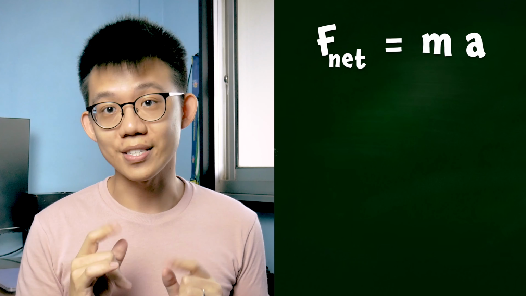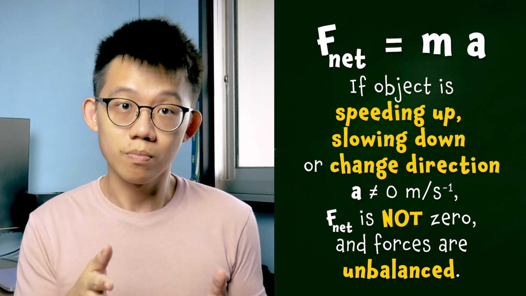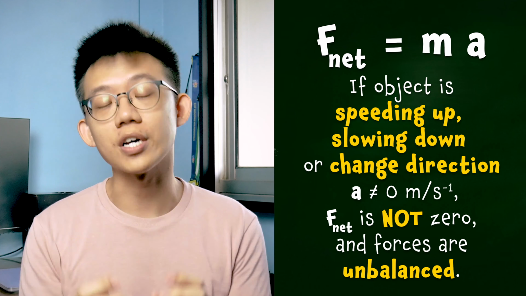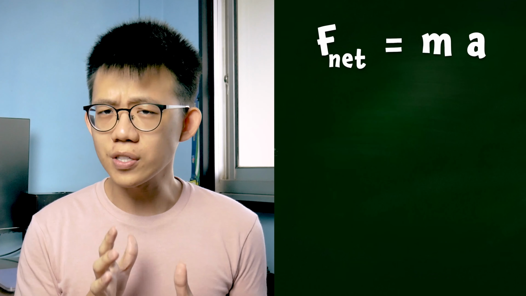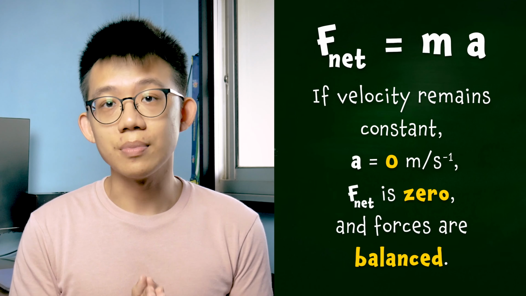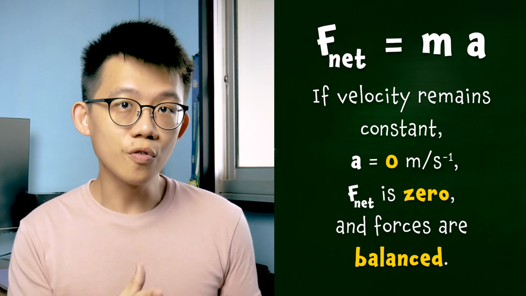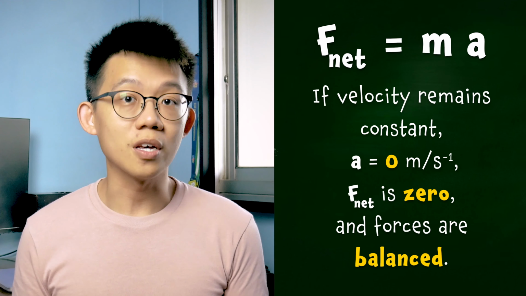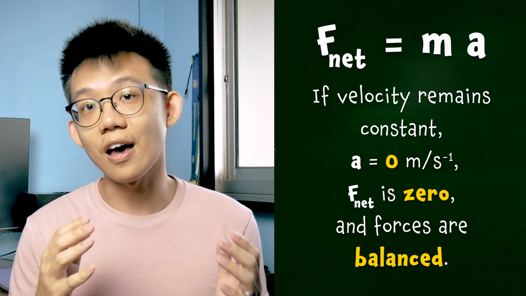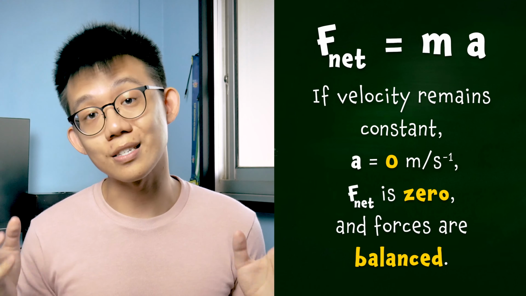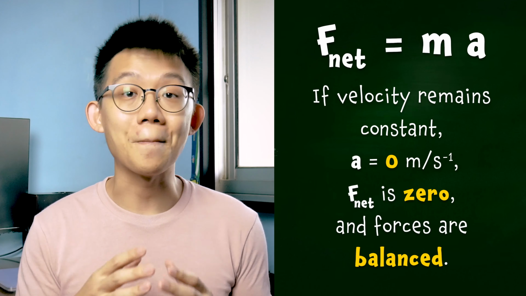Now, if we consider the formula from another angle, it also allows us to infer that if an object is accelerating or decelerating, it is experiencing an external net force. This means that the forces acting on that object are not balanced. If the velocity of that object remains the same, meaning that there is no acceleration, this can be the case where the object is either moving at a constant speed or is stationary. If we substitute a = 0 into the formula, we get Fnet = 0. And from that, we can infer that the forces applied on the object are actually balanced.